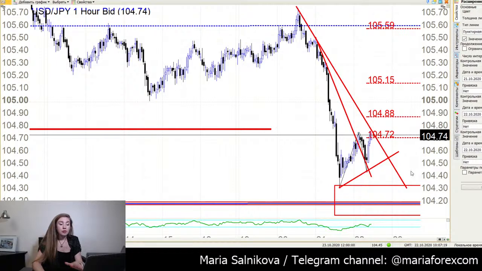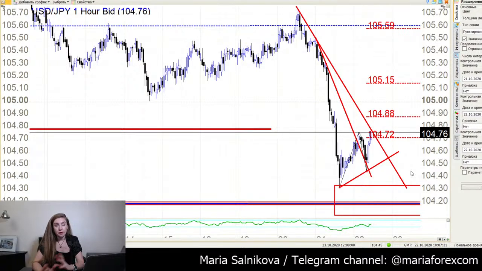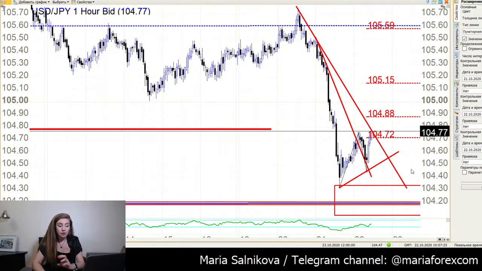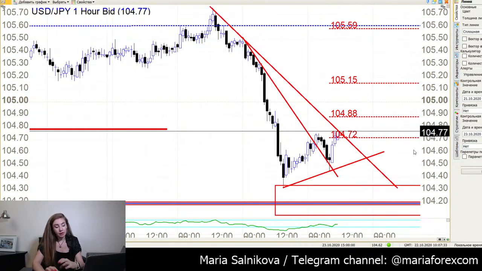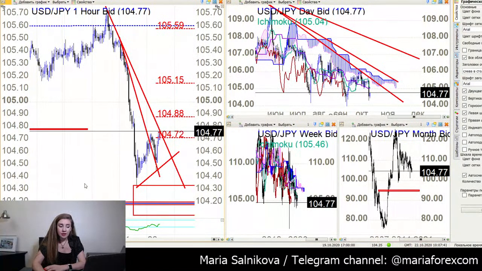You can see that there is some resistance for the American dollar index. Here is some good support for euro dollar, and here is some good resistance for the United States dollar with the Japanese yen. So based on this combo of tendencies, combo of trend lines, I think they will give us rebounds. But this is not a rule.